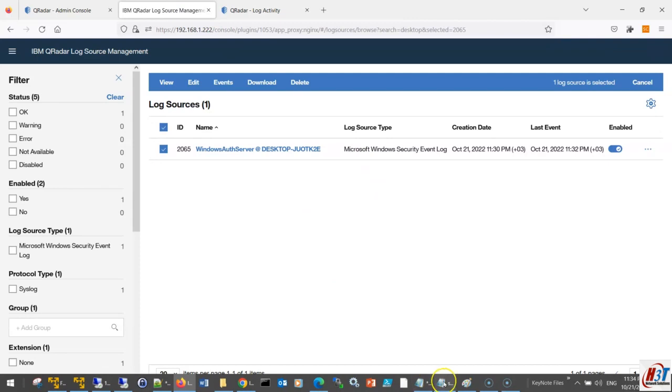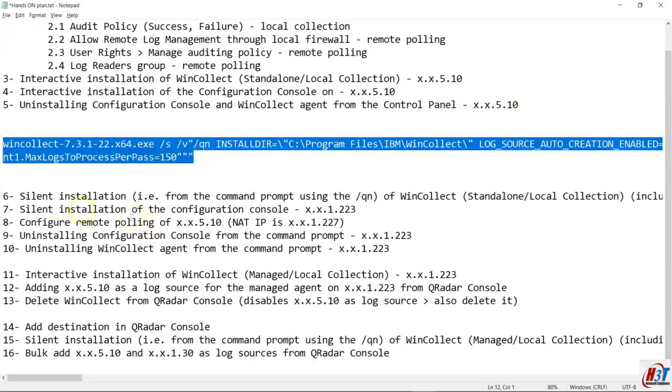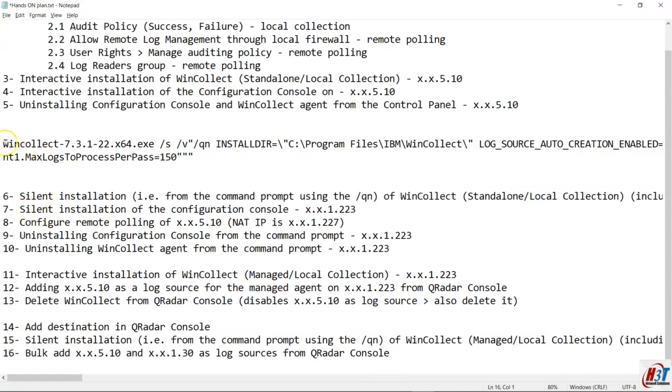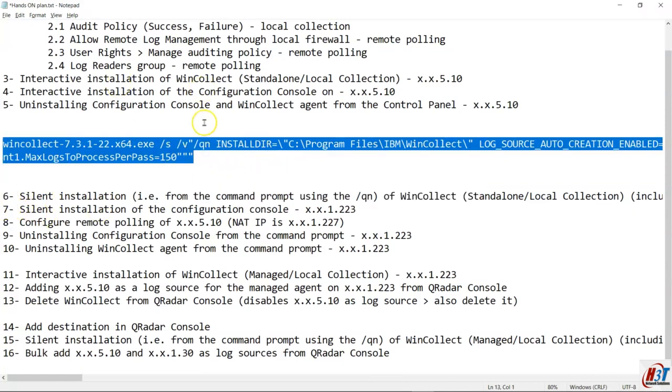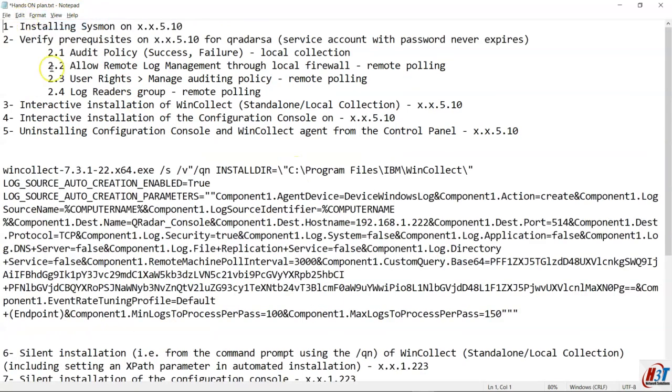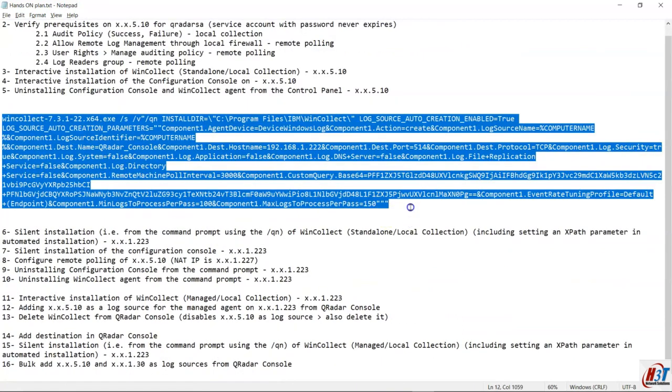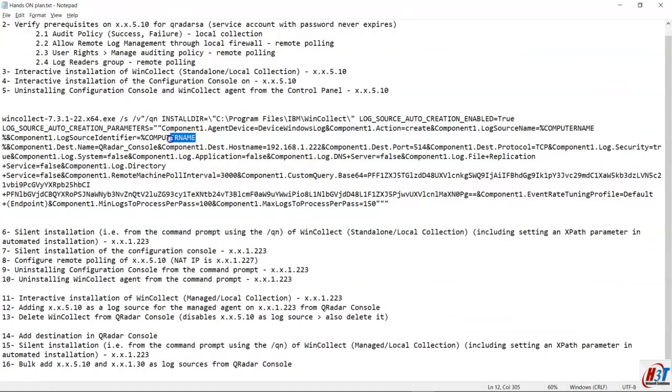So this brings us to the next exercise. We finished 6 now. We applied this command, and this one helped us. We extracted this from the interactive installation, and we just tweaked it. I will return to the word wrap to make it more clear for you guys. We extracted this from the interactive installation, as we said, and we just changed it to make it the computer name instead of the physical or specific name.